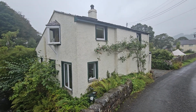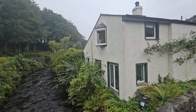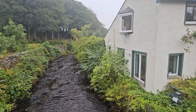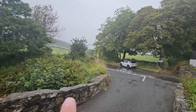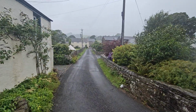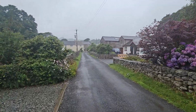Good afternoon. So this is a virtual tour for the Bullpen at Hallthwaites. It's an absolutely amazing setting, overlooking the little wood and right next to the stream which follows the whole way around the back of the property. So you can go up to Lady Hall following that road. If you take the road just up there, what, quarter of a mile, half a mile, you come onto the main road into Millom or back to Broughton, etc.